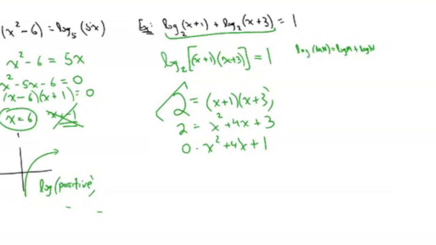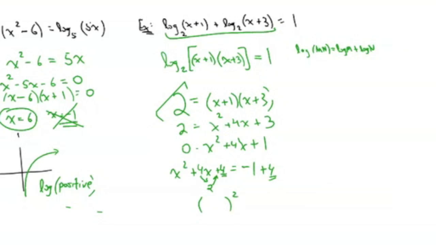Oh, boring. Complete the square. Why? The middle number is even. It makes life a lot easier if you complete the square. So write it as x squared plus 4x, leave a space, equals -1. It'll save you tons of time if you do it on the ones that have a lead coefficient of 1 and an even number in the middle. Half of 4, square it. If you add 4 to the left, you better add 4 to the right.